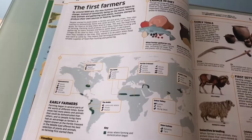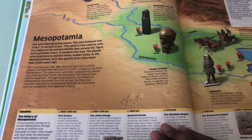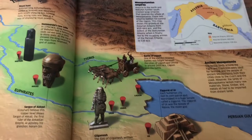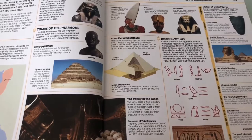But especially in the early part, like over here, when you get into certain ancient civilizations, like Mesopotamia, it's hard to find things on Mesopotamia. But this was really a pretty good couple pages on it that gives you just enough information to do more exploration. Here's Egypt. It gives you the general ideas about Egypt, and then you would build upon it with supplemental information. But the images are really nice.